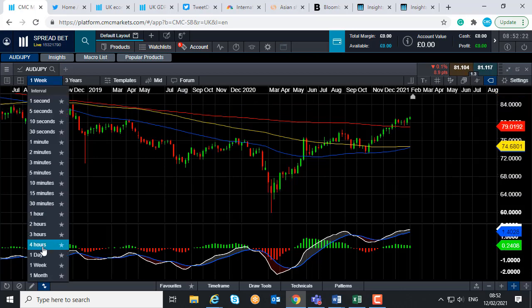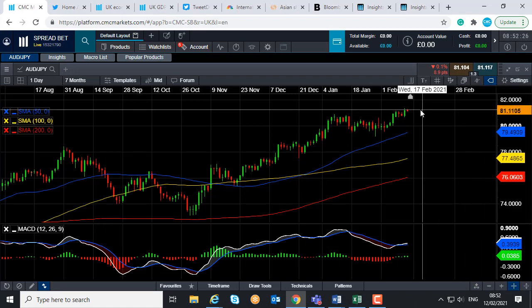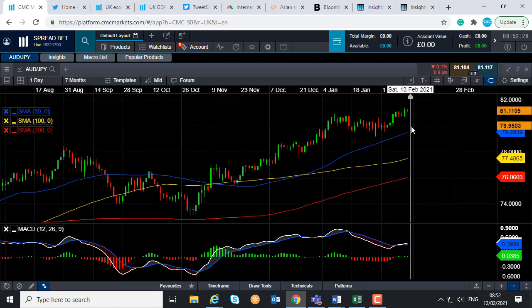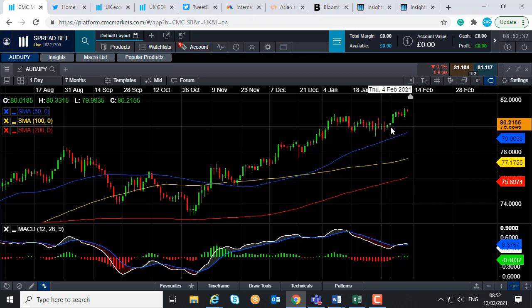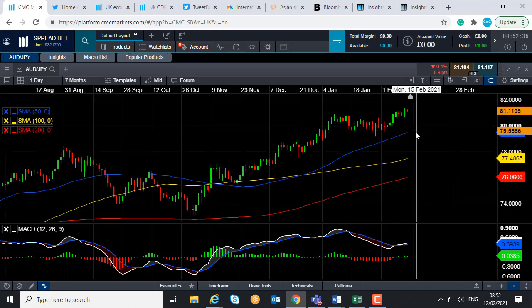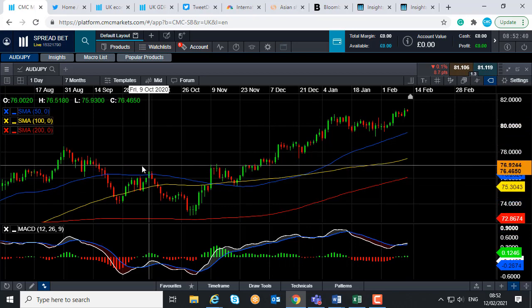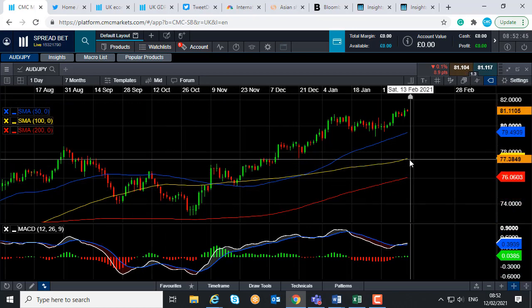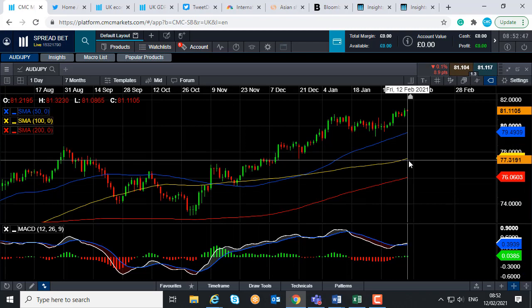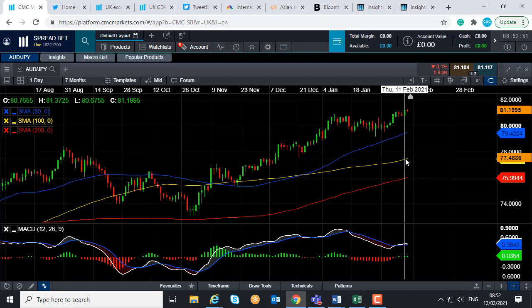If we do see any moves to the downside in Aussie yen, where could we potentially find support? If we do move lower from here, we could find support from the 80 level, just around the lows of February. If you head below that, you could head back down towards this blue line here, the 50-day moving average. Notice how it acted as both support and resistance in the last few months. That comes into play at 79.49.